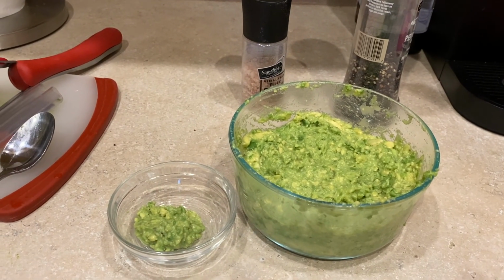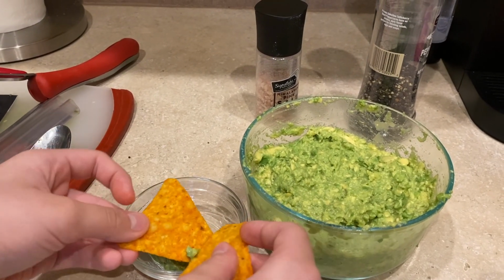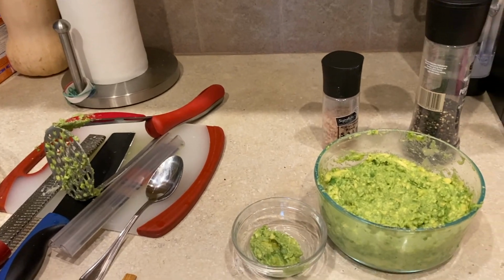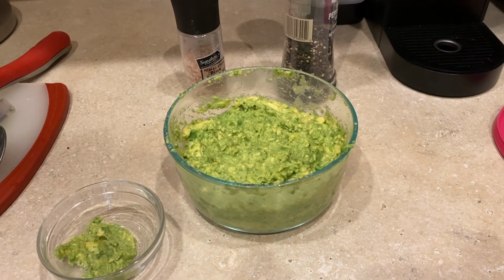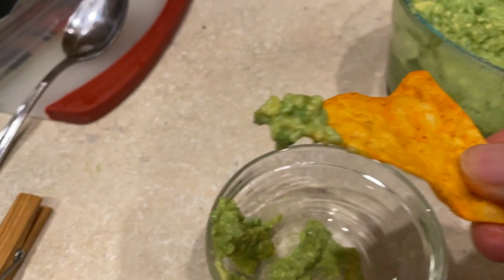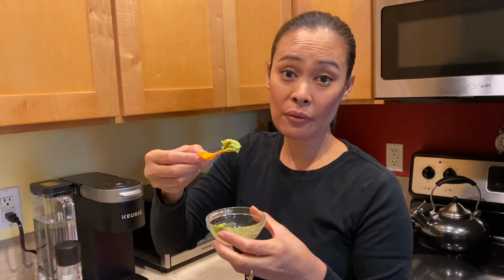Okay, so we usually eat it with chips. Piper eats it with chips, and you go like that, you dip it. I think you can have more. Put more. So what do you think? Tastes good. It tastes really good? Yeah, you dip it more. Like that, guys. Yum, yum. And this is how they eat their guacamole or avocado.